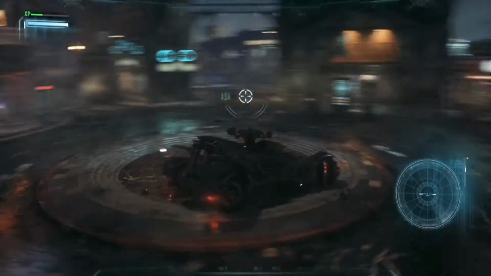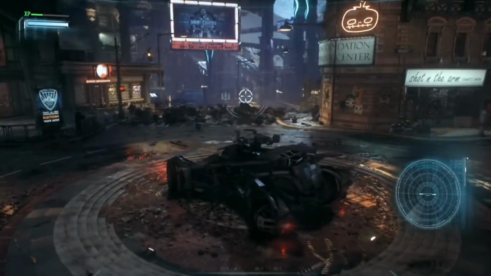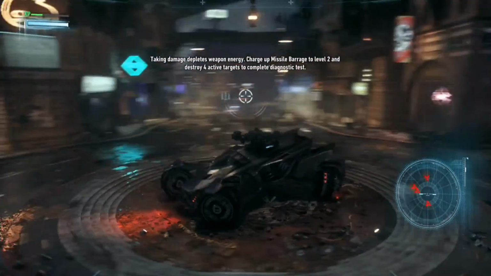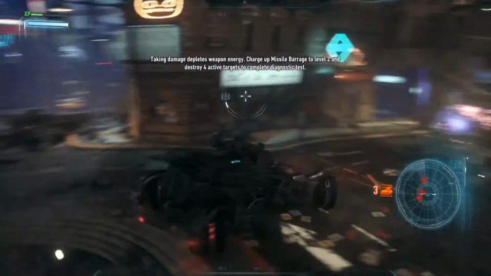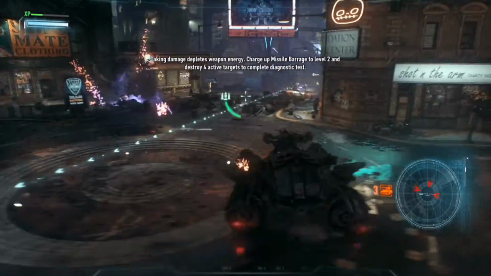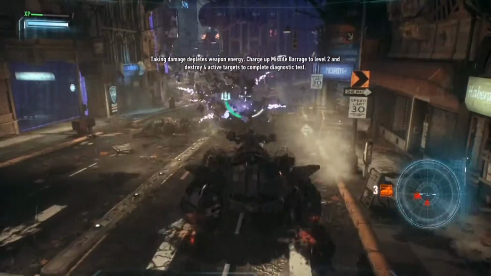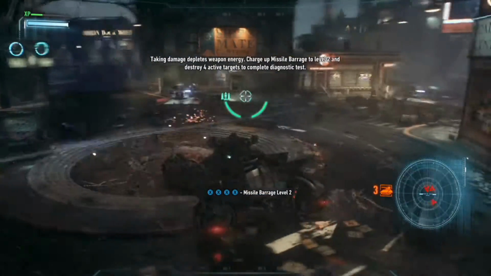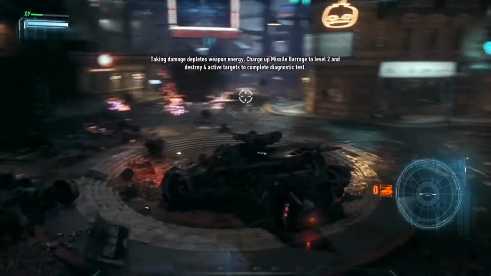Taking damage depletes weapon energy. Charge up missile barrage to level 2 and destroy 4 active targets to complete diagnostic test. Oh shit. Missile barrage level 2 ready. Oh, no you don't. Diagnostic test complete.